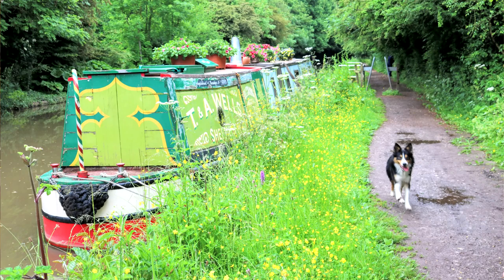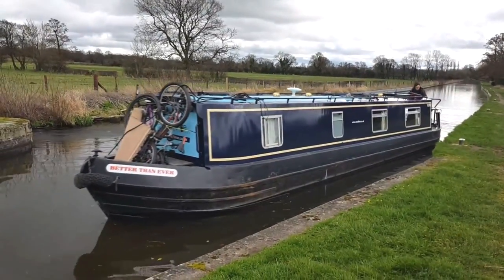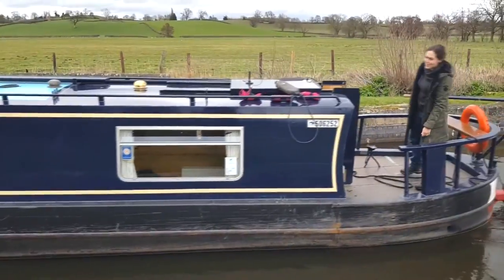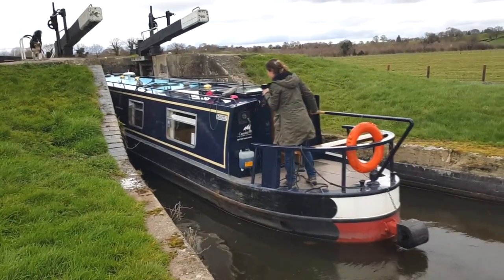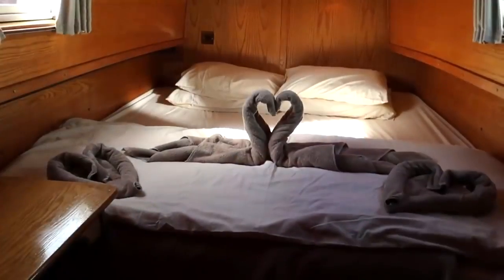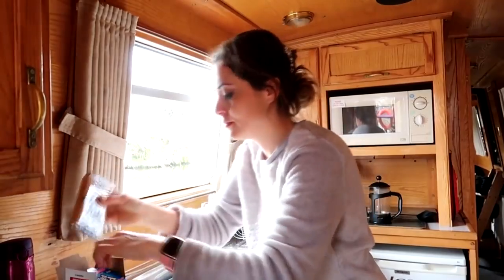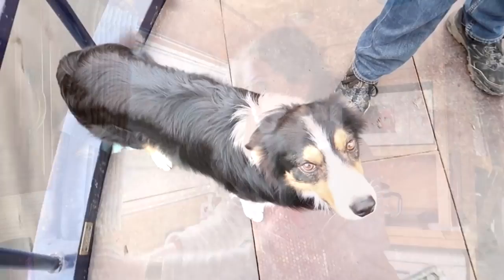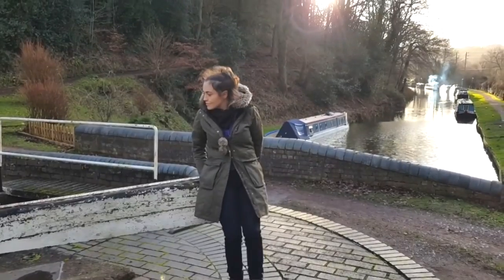Well before even buying this, we'd been eyeing up narrowboats for a long time — quite a few years. So when we got married, we thought, why not have a honeymoon on a narrowboat just so we can see what it was like. It was about 40 feet long. The bedroom was at the front with no door and the dinette and kitchen was at the back. And we found that we loved the experience so much, traveling along the Llangollen Canal. And we decided that's how we wanted to spend our Christmas too.